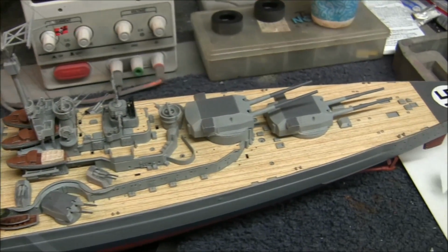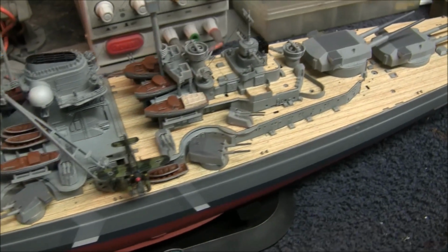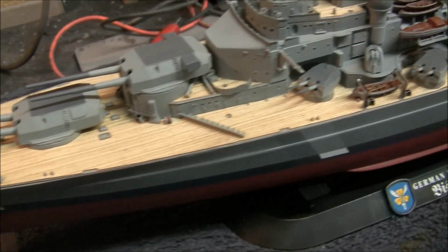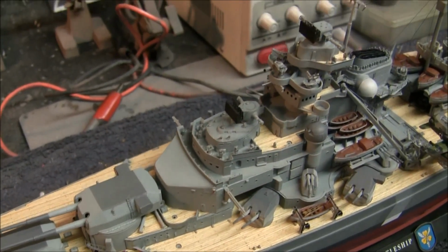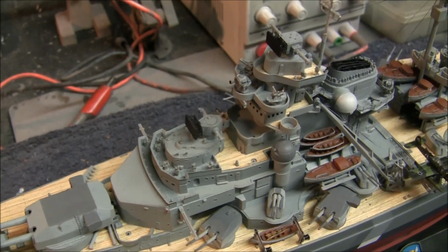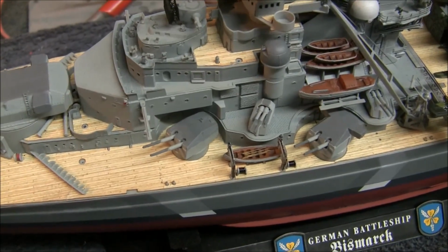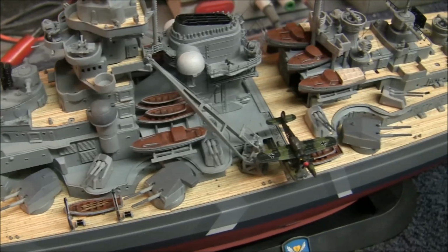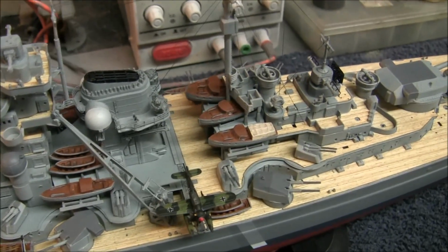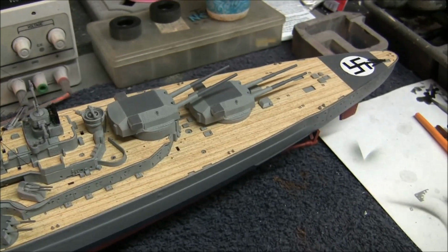Now I'm starting to go in and put all the small detail stuff on the model. You can see up here we've got some of these little fire hoses and stuff like that, little details going on in these spots on the superstructure. Just tiny little stuff. We've got the longboats there with their photo etch oars and everything put in. So it's all working out really good. It's just going to be a quick update here.